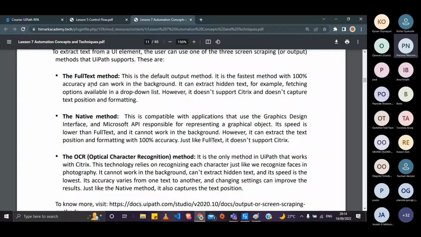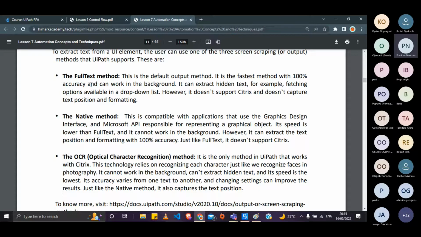Now the last method is the OCR method. This method relies on recognizing each character. It works the same way our eyes work, so you can call it a computer set of eyes. It just scrapes what you can see on the screen at that point in time. Even if it's seeing something wrong, it just scrapes it out, and you can see how that would affect the accuracy of the outputs.